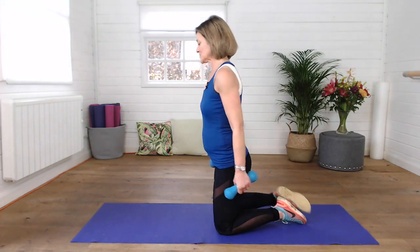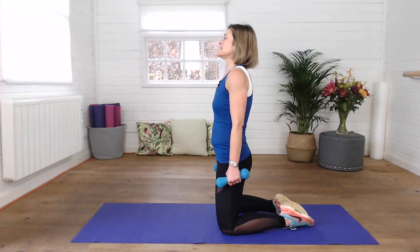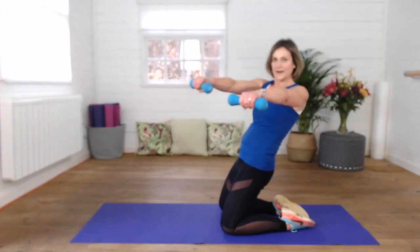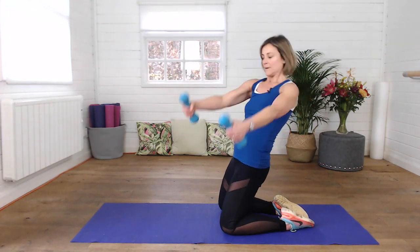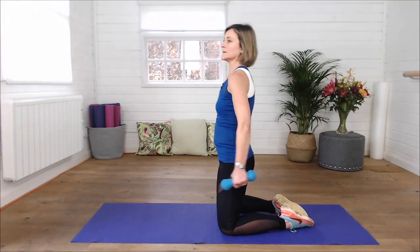So we're going back to the hinge backs. Knees spaced, big toes together. This time we're going to add a rotation. So as we hinge back, we're going to come across to the right and then bring the arms back in and then hinge back across towards the left. Still raising the arms up and then turning the wrists in.